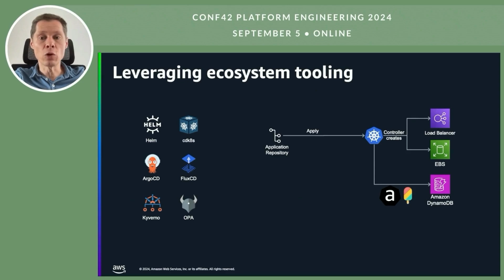Another advantage of using Kubernetes API to provision AWS resources is that you can leverage the extensive ecosystem tooling to package, deploy, and validate your infrastructure definitions. It's the same way you would use it with runtime configuration with your manifest, deployment, and pods. A small example can be using Helm or CDK8s for packaging components, Argo CD or Flux for GitOps to reconcile the state of the repository with the state of the cluster and infrastructure, Kyverno or Open Policy Agent for policy enforcement, and a variety of other tooling from the Kubernetes ecosystem.